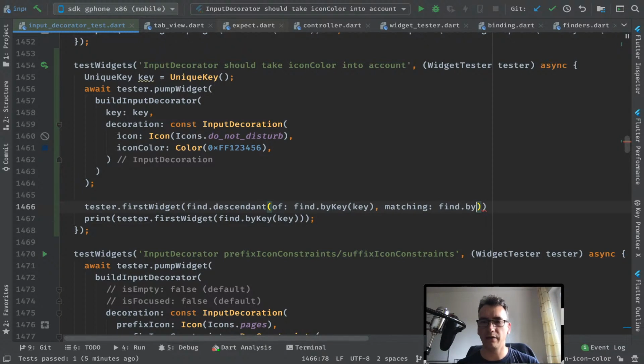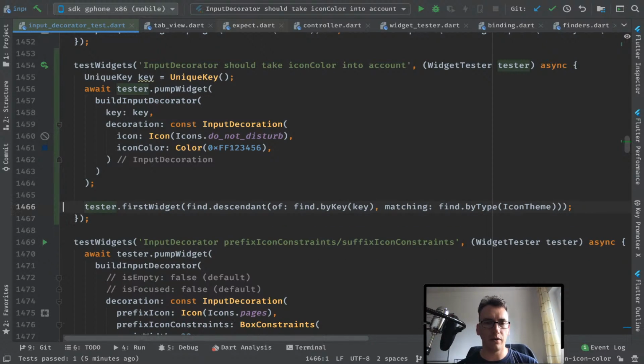So find by type, and we are searching for, wow. Sorry, the music is pretty loud. Oh, way better. So find by type, and this is in our case the icon theme. So and then finally we have our element.